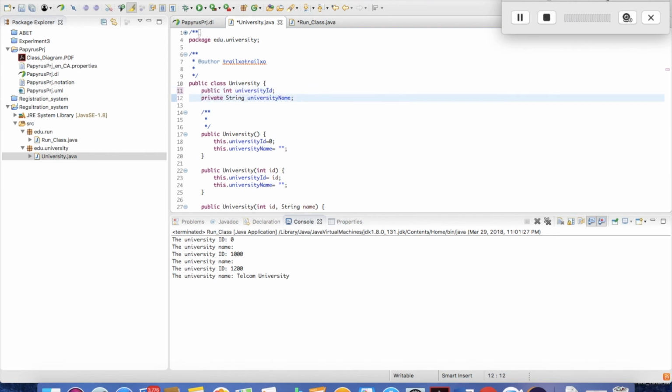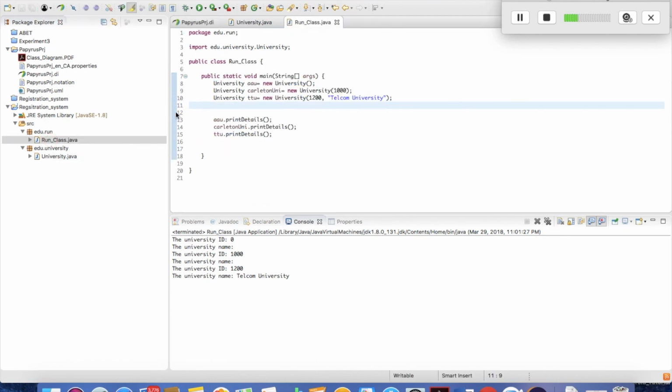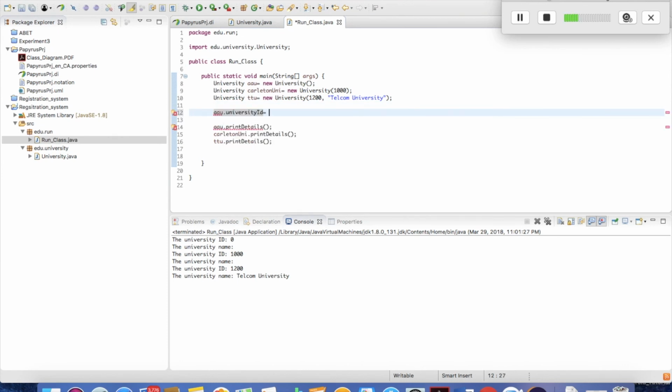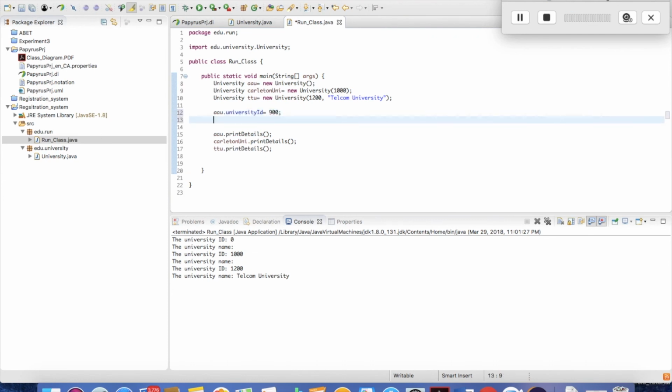Public parameters, and this is public. Okay, now we can print: AAU dot university ID equal 900 and AAU dot university name equal, we can call it University of Ottawa.